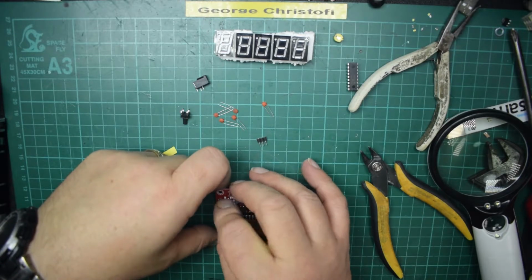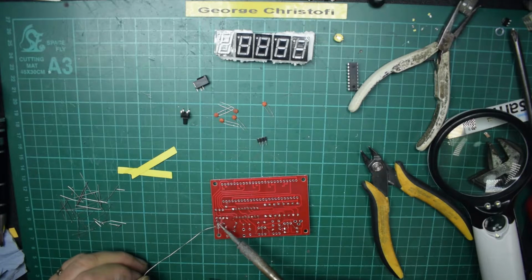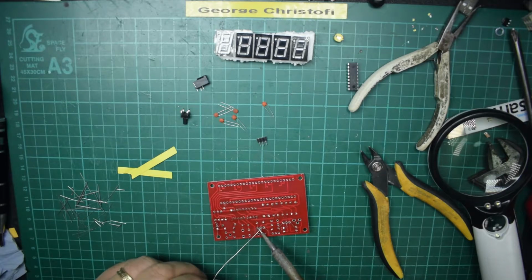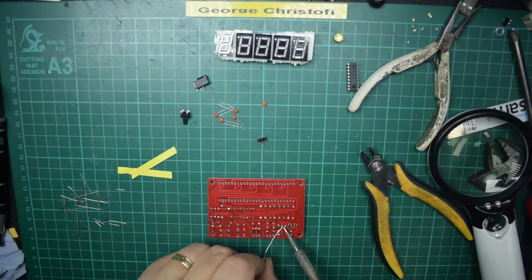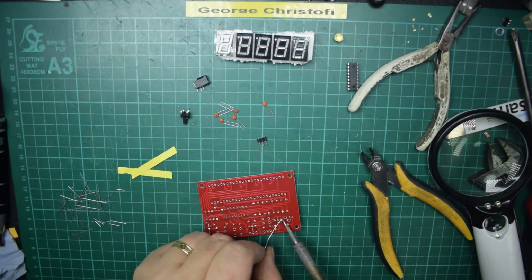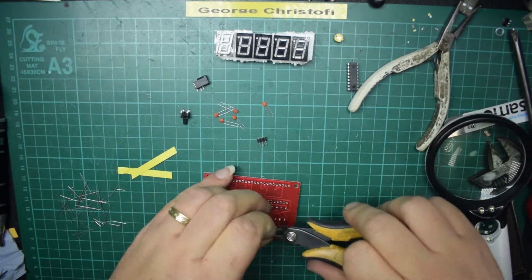Now, as you see, with these Chinese kits, you don't need instructions. Just need to be able to find the way around the board. 28 seconds. So let me just solder these. Then when the camera goes click, I shall restart it. Okay, timed that one well, didn't I? Got all three soldered. Watch the timer reach zero.